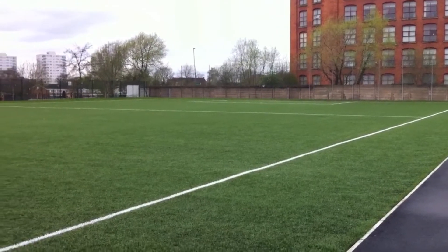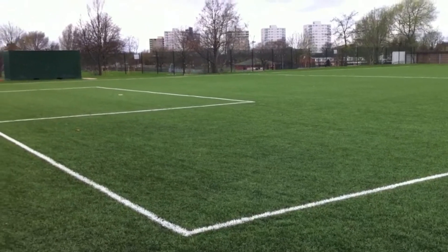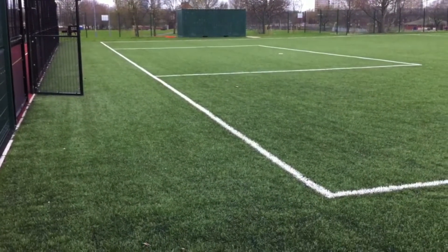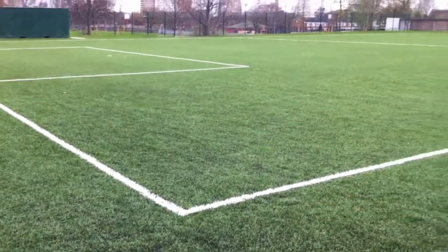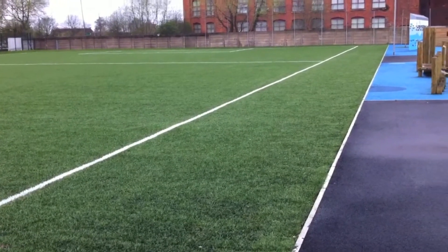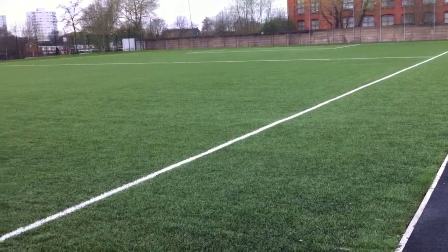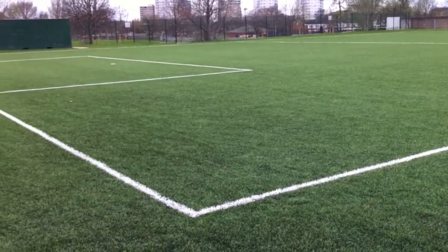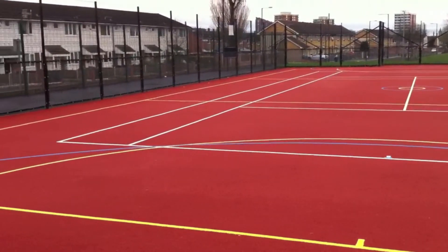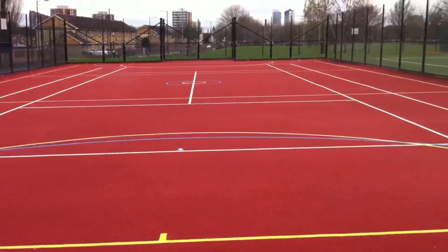Now outside — our outside area is fantastic, and we helped with some of the designing of these areas as well. Our pitch looks like it's covered in grass, but actually if you look closely the grass isn't real; the underneath is actually small bits of rubber. The rubber has come from old tyres that have been cut up into millions and millions of tiny little balls. Even our multi-use games area, or MUGA as we call it, is also made from these recycled tyres.